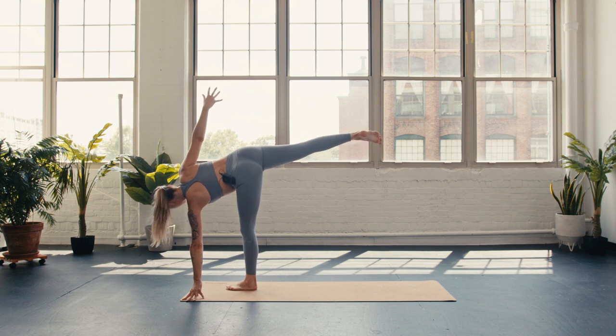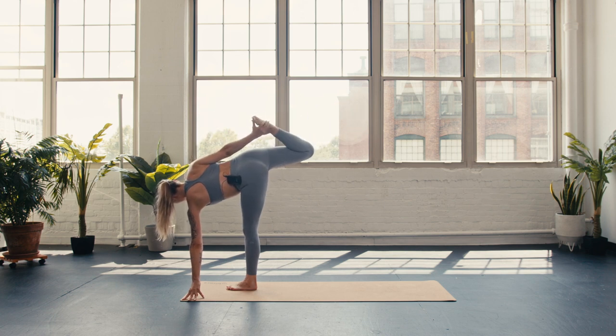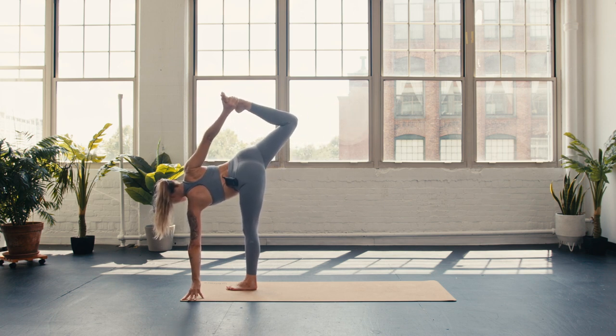Deep breath in. Deep breath out. Finding your chapasana, bending into right knee. Kick foot into hand, hand into foot.